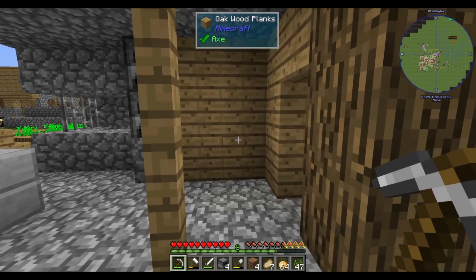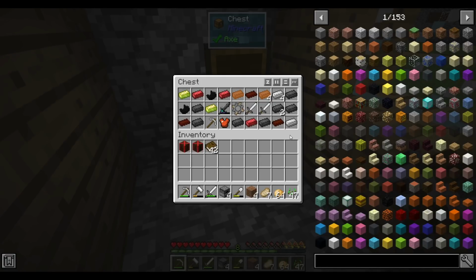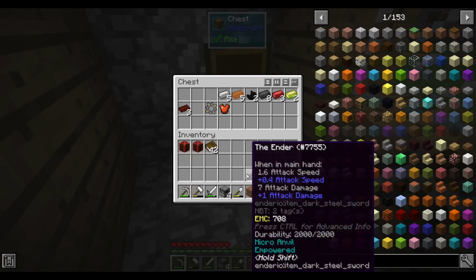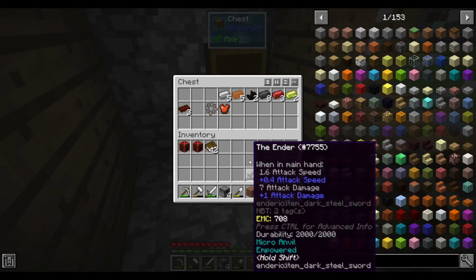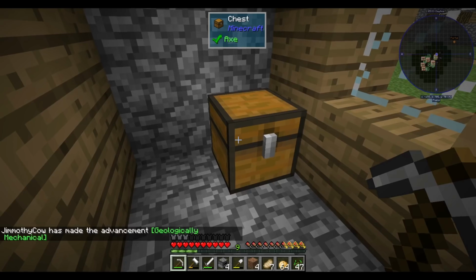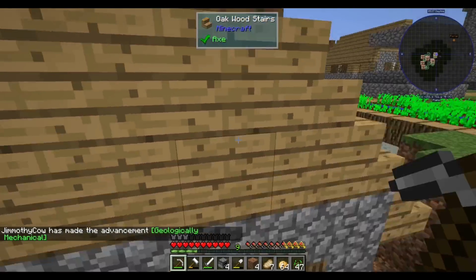And now for the house that has all the good loot. The blacksmith. What's in here? Well, that's a lot of ingots. I'll take these. Does it have teleport on it? It has a micro anvil and power, but does not have teleport. Oh, but nonetheless, good stuff, including some armor. All right, that's probably all the stuff worth taking from here.